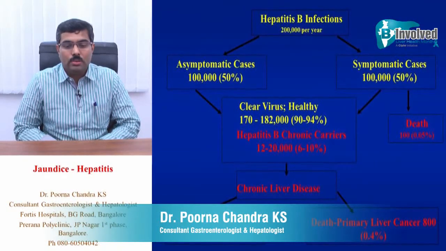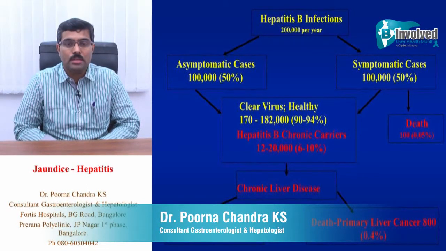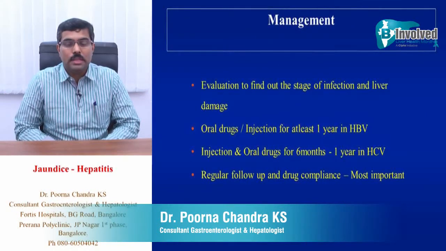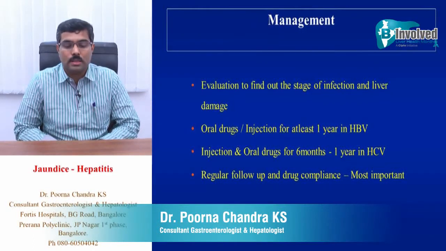Now, what we need to understand is people are usually very afraid when they hear that they have hepatitis B or hepatitis C. The course of hepatitis B usually runs over years, not over days. So if you get hepatitis today, the damage is slow and ongoing and usually takes decades before the liver becomes permanently damaged. Whenever somebody gets to know that they have hepatitis, there are reasonable tests to find out at what stage their infection and their liver dysfunction are. Based on these, there are effective treatment modalities which can control and help stabilize the liver.